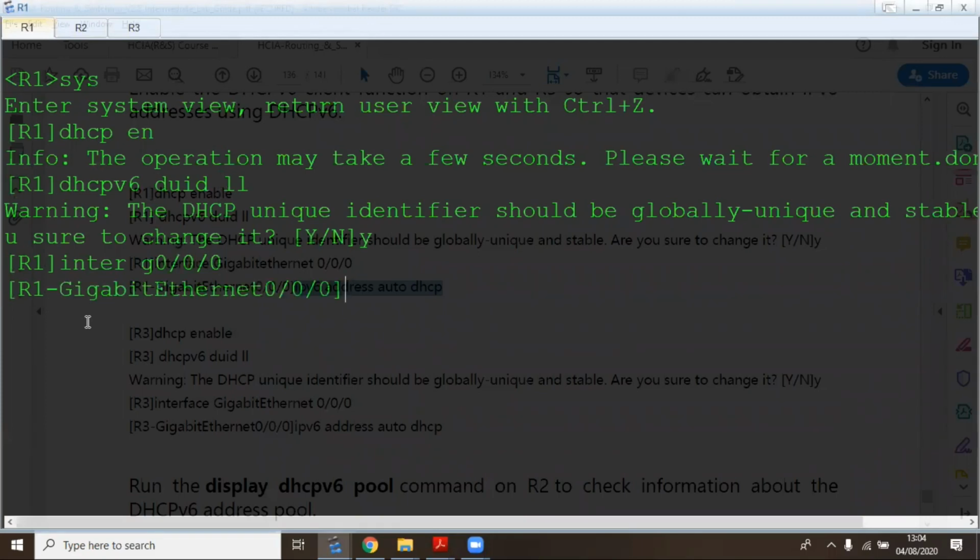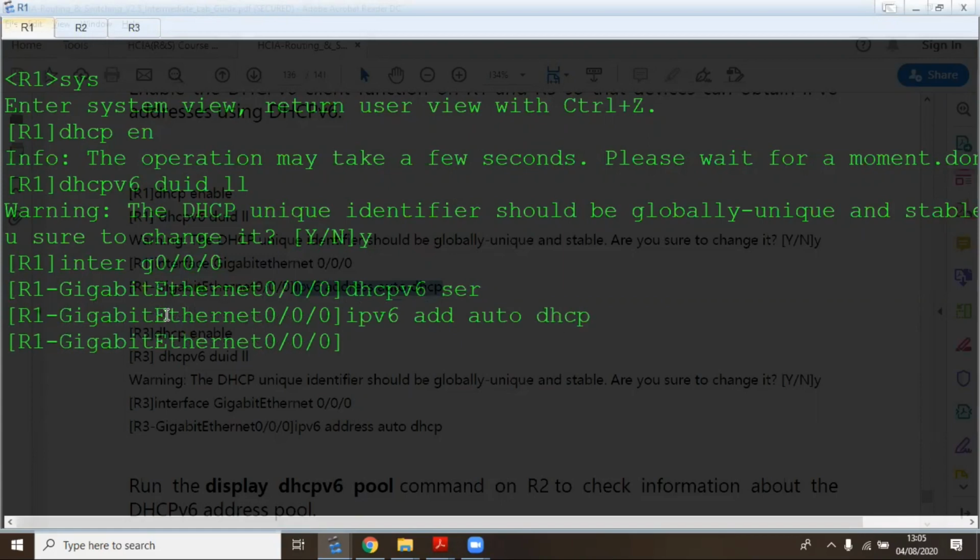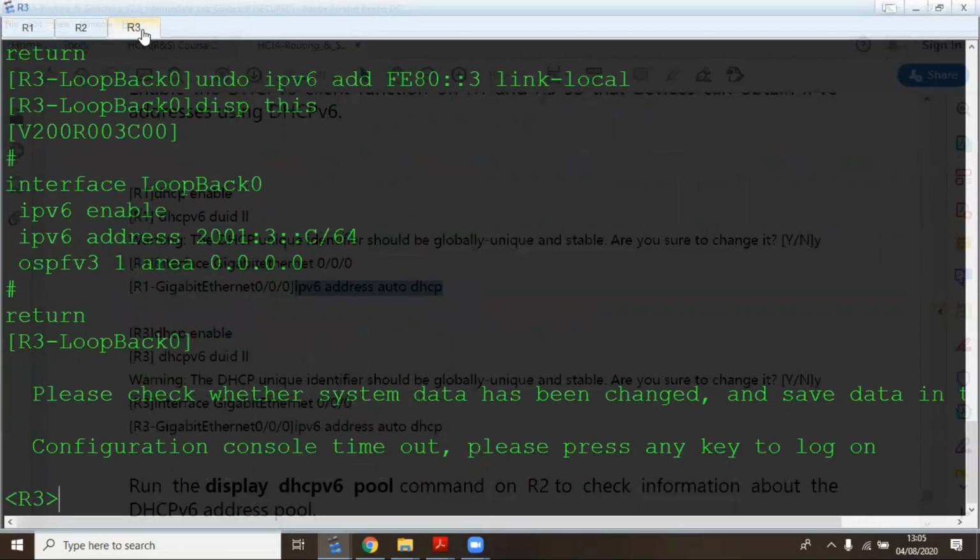Then we use the command DHCP v6 server. No, this is not the server actually. IPv6, sorry. IPv6 address auto DHCP, like that. So with that, we are done configuring R1.